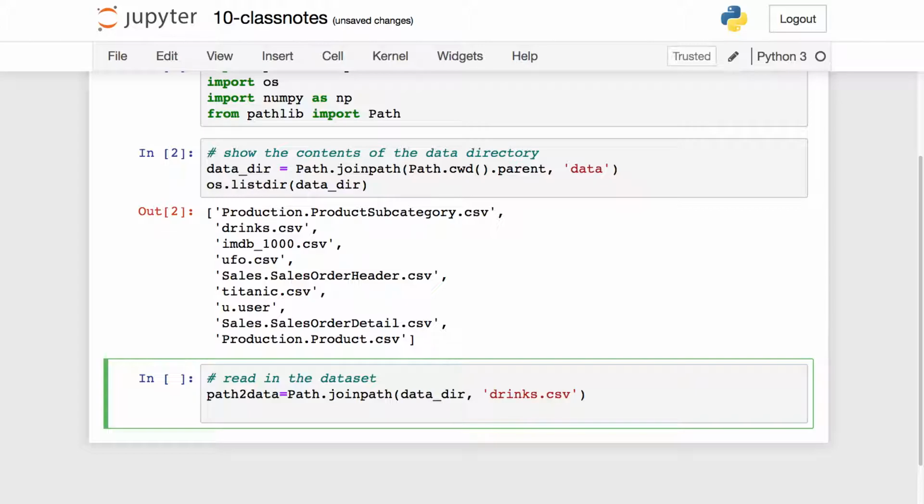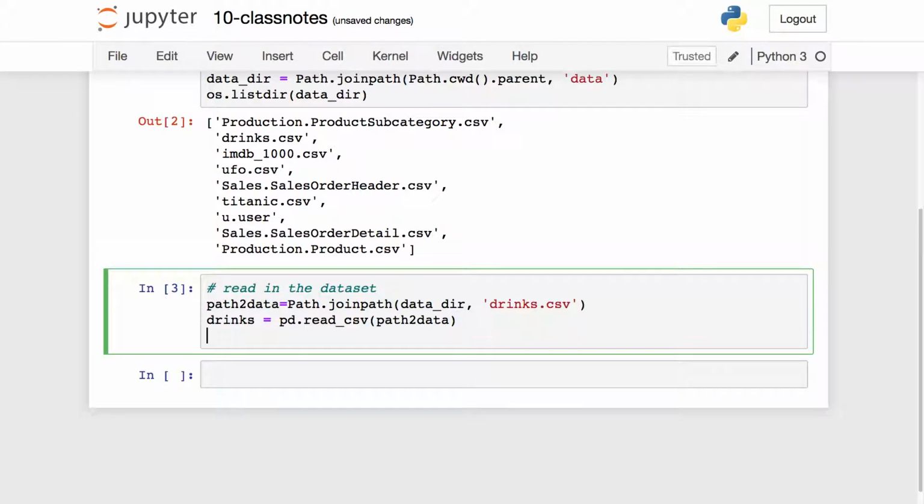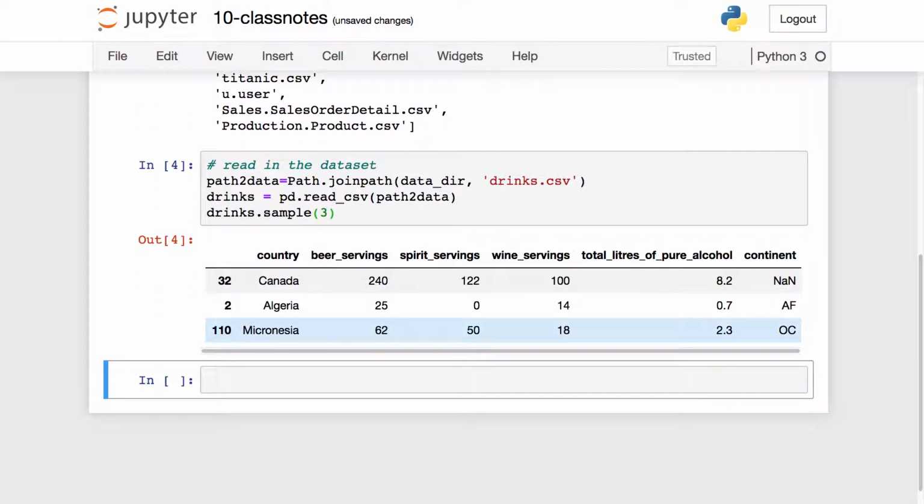And then I'm going to call my data frame tonight drinks, or you could call it df, or something else. pandas read CSV, path to data. And I guess I'll end with drinks, and we'll just sample a few here. Let's sample 3 rows. And hopefully everybody sees what I see as well.